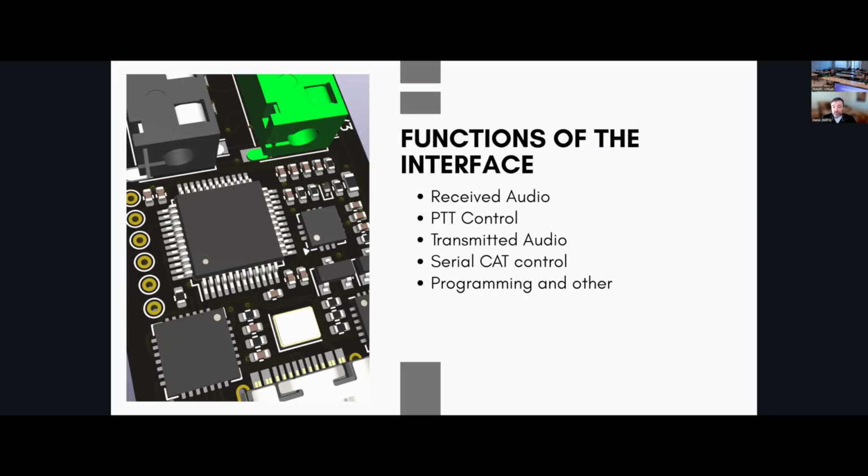You can always tune the radio manually to the frequency and let the interface just send audio and control the PTT. But it's nice when it's available, so it's worth using it. The nuance of the serial communication depends on the type of the radio. There can be different electrical levels, and the Digirig can accommodate all of these different levels. It just needs to be pre-configured for a specific radio.